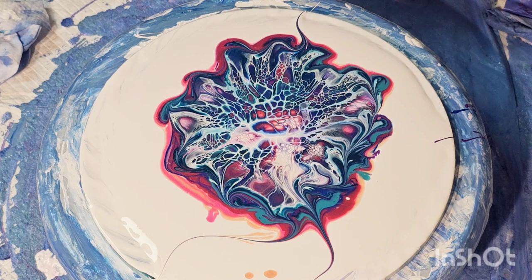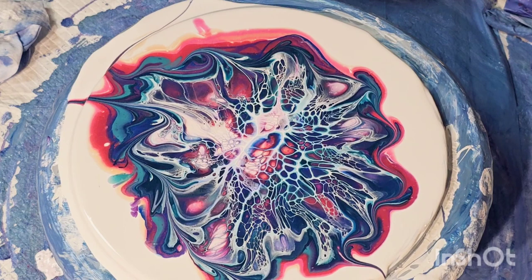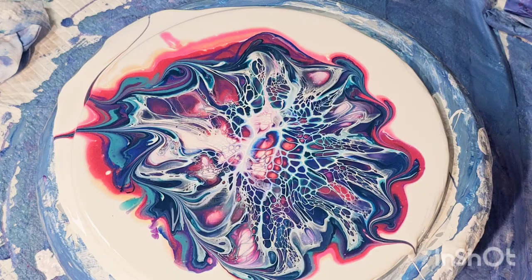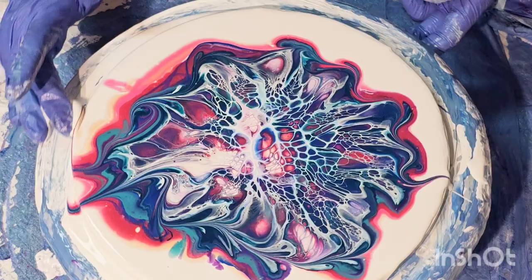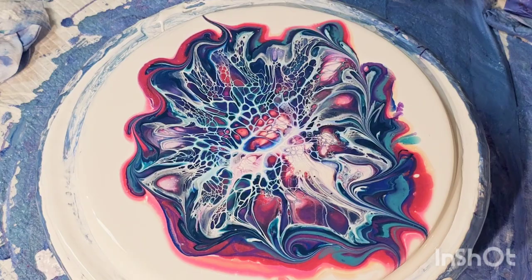So let's see. Burn it. Sorry, I had the skewer in my mouth. Let's spin it. Worst case scenario, we'll have some wasted paint. I mean, the pillow paint is a bummer, right? But these other paints were probably going to not make it if we didn't revive them and use them. So, you know, whatever. But I could tell as soon as I started to blow it, it wasn't working.